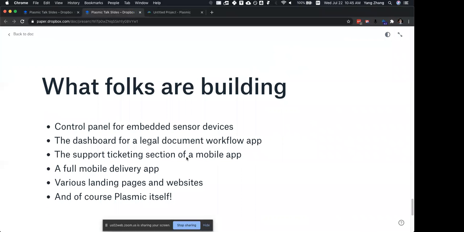And I think this is the most fun part, which is just seeing what people are building on this thing. It's still really early days for us, but we have a small set of users currently that are using this to build all these different things. I think the most interesting one is this autonomous vehicle: a control panel for the LiDAR sensors on autonomous vehicles. It's the most out there thing I think that I've seen so far.